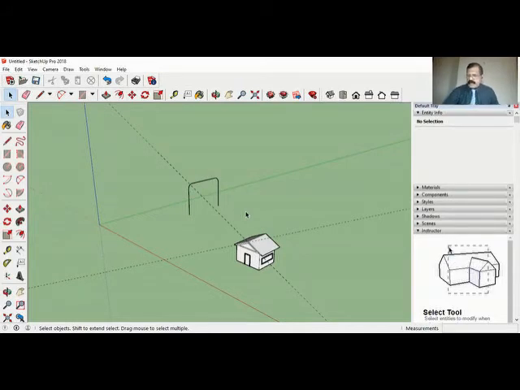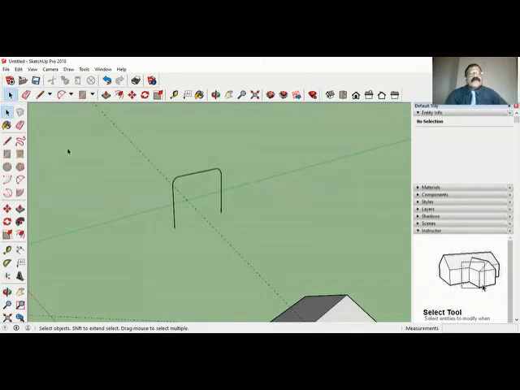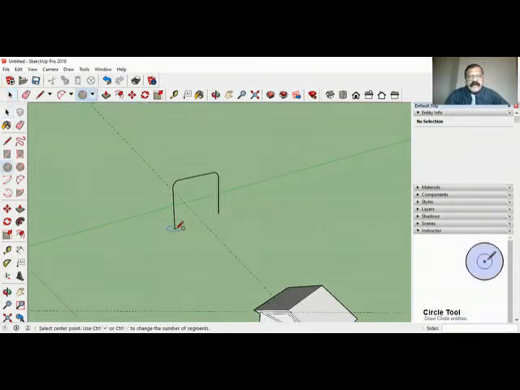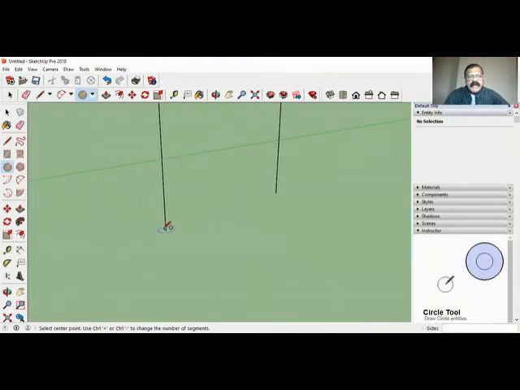Okay. Now what does this follow me do? Let me draw a small circle there. Circle, I'll go down here, click. Make a small circle. I made a circle there.